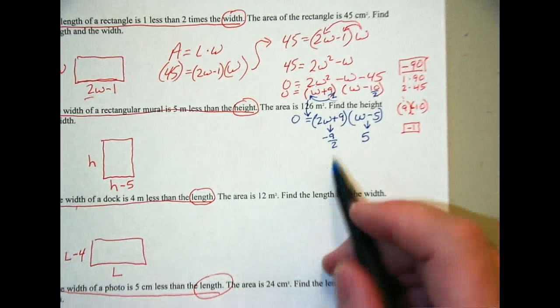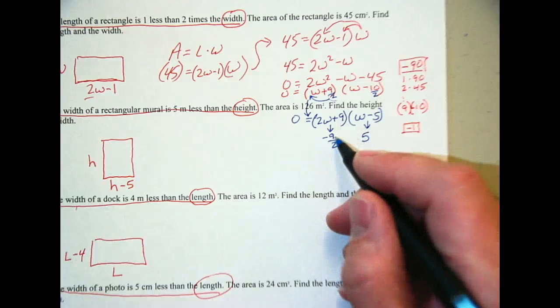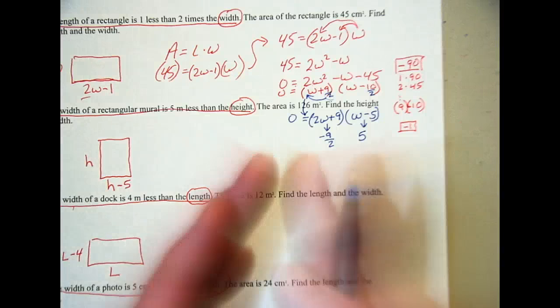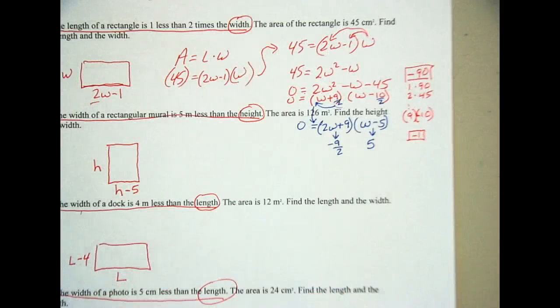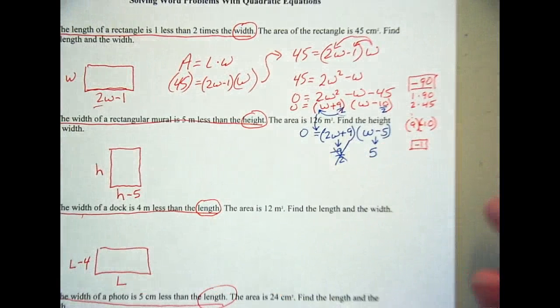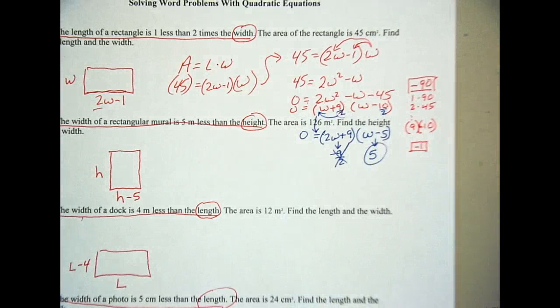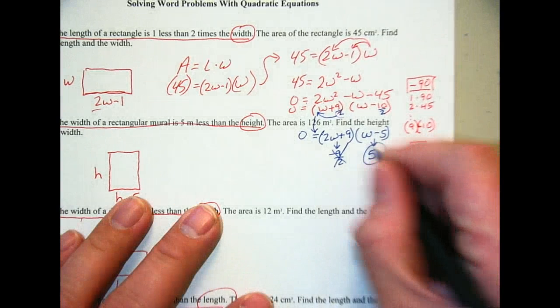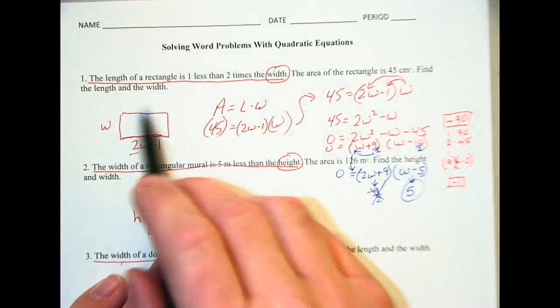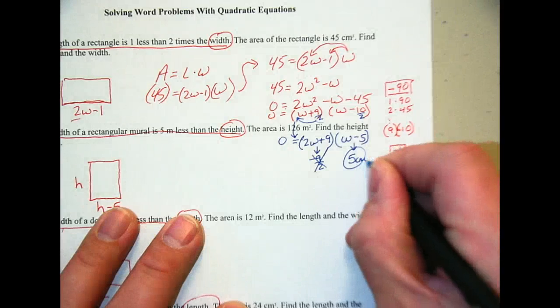Can we have a width that's negative? No. Like we can't have a negative length or width, right? When we're measuring, you don't pull out your tape measure and go, well, that's a negative 5. That doesn't work. So this doesn't work. We just throw that one out. It's nonsense. This one's our answer. Our width has to be 5. And that is 5 what? Does it tell us here? Centimeters, yep. Yep, we're at centimeters.